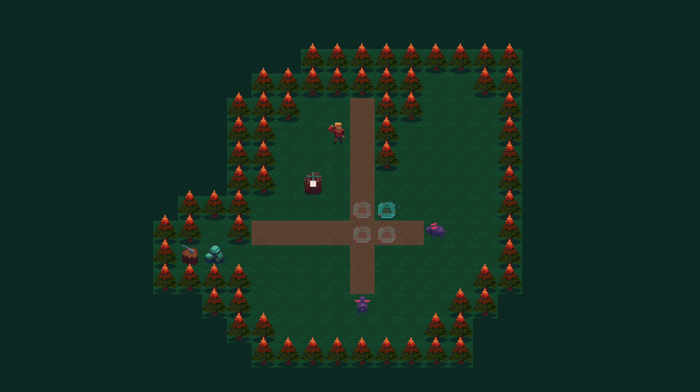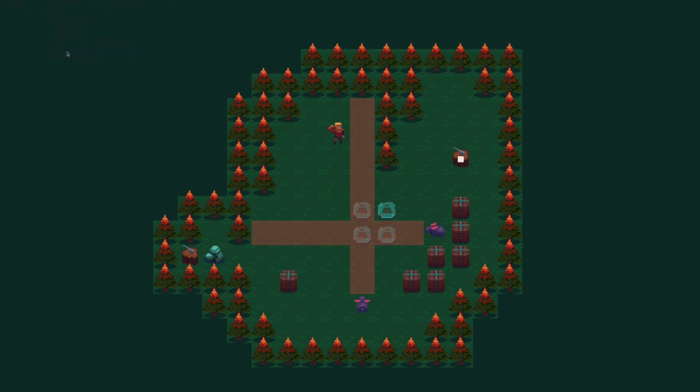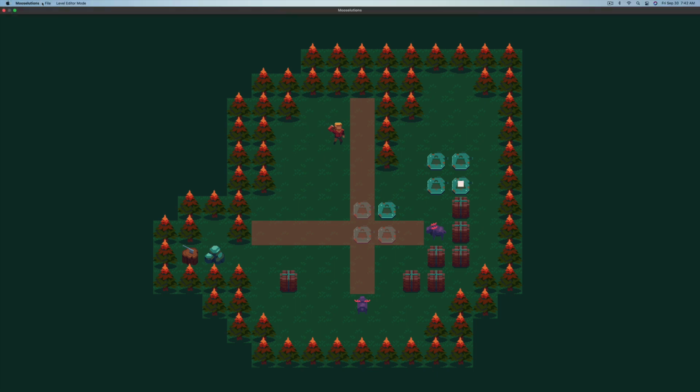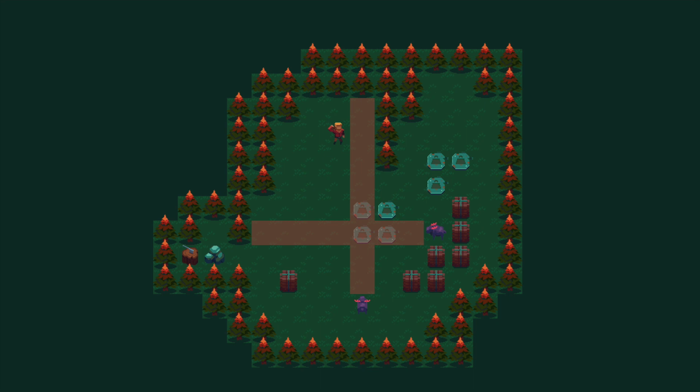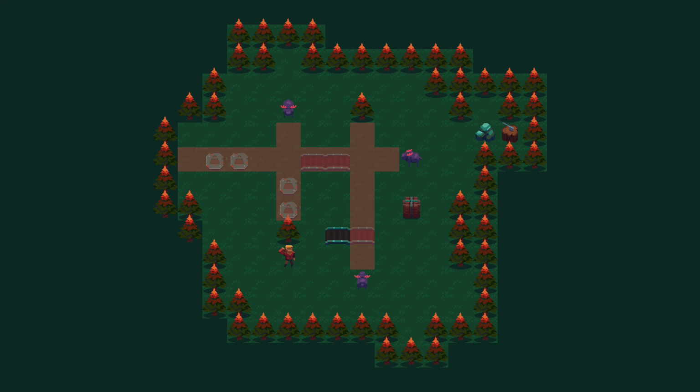So I've got this cracked block, right? And I've got this pile of bricks. I can move the pile of bricks. I can add as many piles of bricks as I want. I can also move the goalpost. I can put switches anywhere, right? And if I hit E, I'm immediately back in the game, right? And I'm immediately just playing the game as normal. And so I can swap in and out of these things. And as soon as I'm ready to save, I can save the level. I can open another level. If I am in the game and I hit enter, I can go into the level select menu and I can just go back to another level that I've been playing around with.